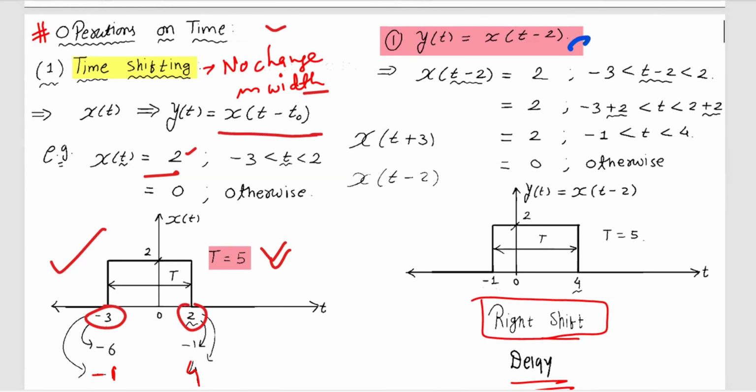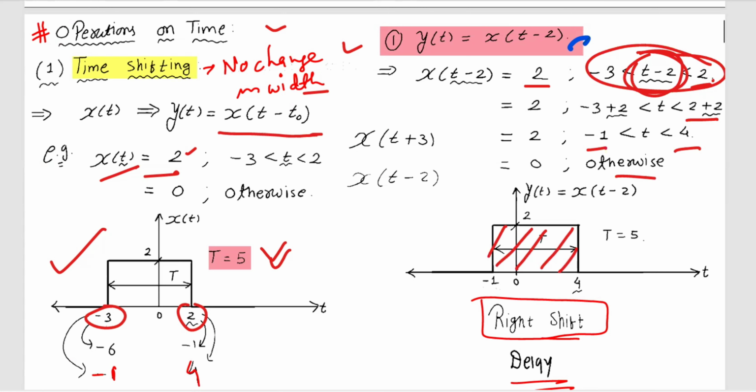So accordingly, we can draw. How to draw this? The simple method is, if you want to draw x(t - 2), then in this particular signal you just replace t by t - 2. So see this, x(t - 2) is equal to 2 for the range minus 3 less than t - 2 less than 2. Now this can be further written by adding 2 throughout: minus 3 plus 2 less than t less than 2 plus 2. That is, in t - 2 you add 2, and what you get is nothing but t. Similarly, in all these inequalities you would find minus 3 plus 2 less than t less than 2 plus 2. Hope you understand this. So you are getting 2 for the range minus 1 to 4. Now the range changes from minus 3 to 2, it becomes minus 1 to 4.